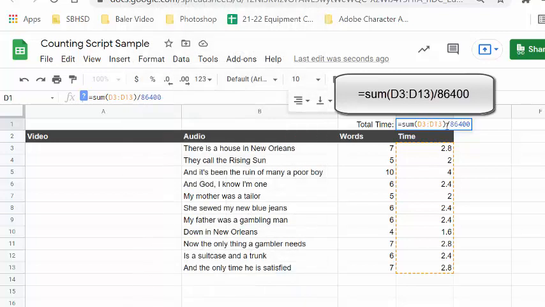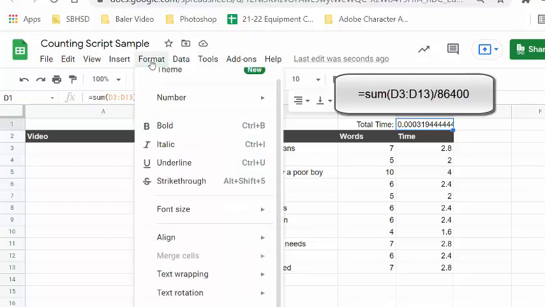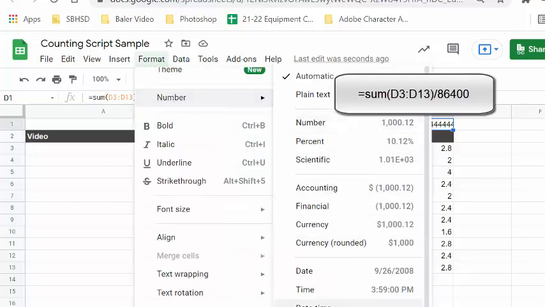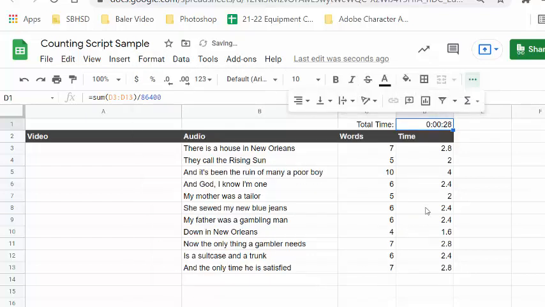So what this does is it's going to give us a formula return. It's actually going to give us a decimal. Kind of a pain in the neck. So I'm going to take this, I want that to show up as a duration. So we go to Format, we choose Number, and we do Duration. And we do that part last. So change the format of it last, otherwise you'll get weird results. So now if I keep adding stuff in here, that number will change.